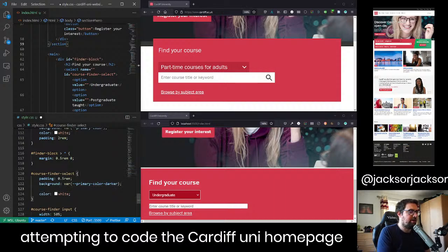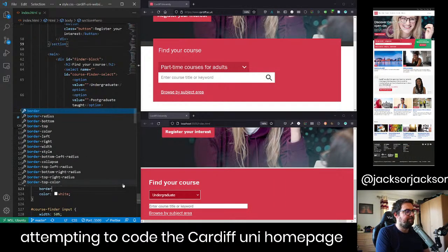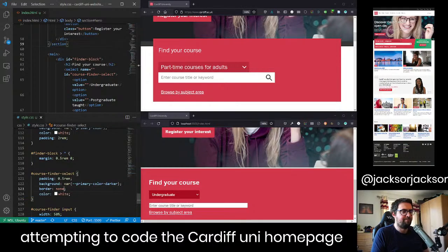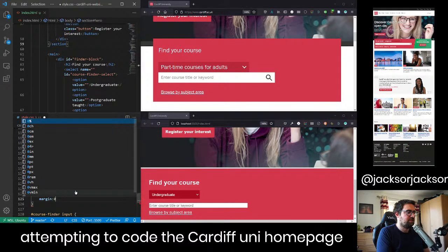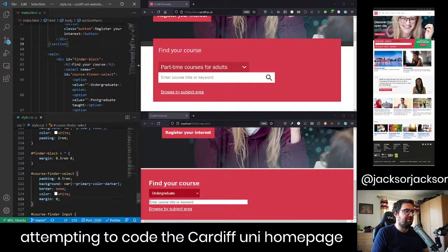We now don't want the, or at least... Nah, we don't want it. So, border, none. Cool. We're also going to go padding. Yeah, it's easiest to do it. Oh, no, margin, sorry. Margin 0. That'll bring it a little bit closer.